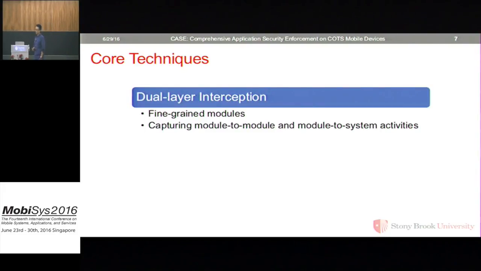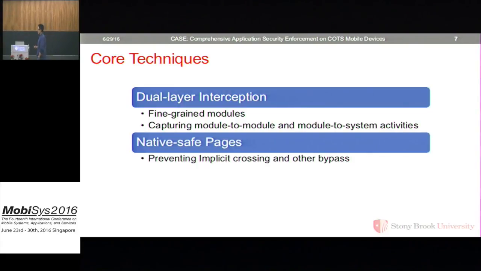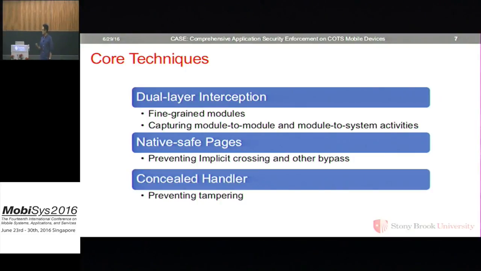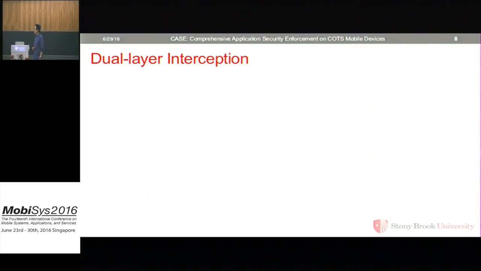These 3 core techniques are dual-layer interception, an interception mechanism that we came up with to first enable the recognition of very fine-grained modules and to completely monitor and intercept the interaction between those modules. The second technique is what we call native safe pages, a technique to prevent malicious native code from manipulating or tampering with our system. And the third technique is called conceal handler. I'm going to go into each one of these and explain what they do.